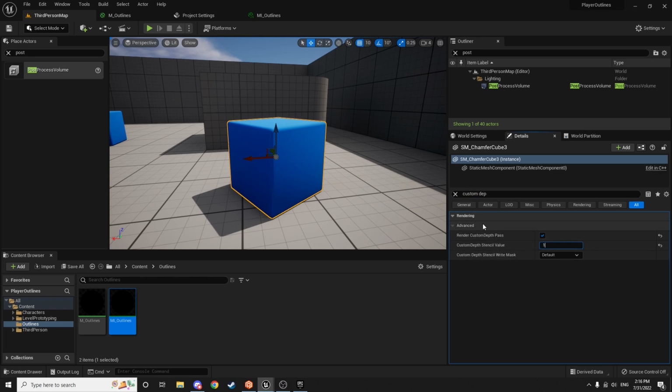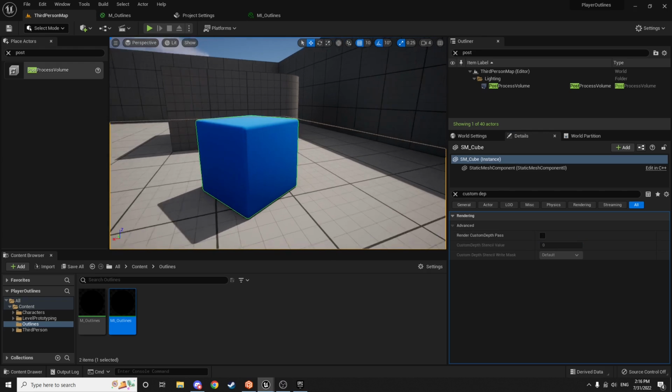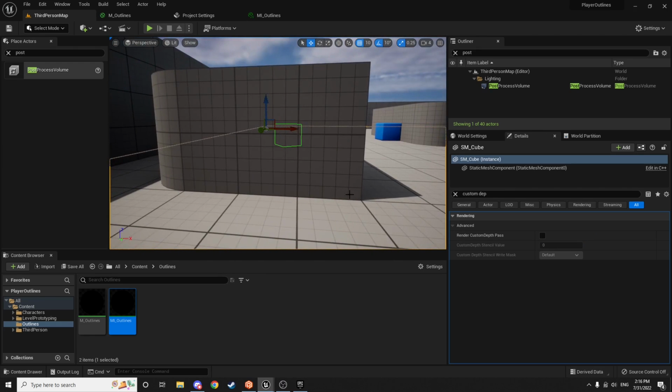So you can see if I switch it to 1 and then I unselect it, it switches it to green. If I switch it to 2, it goes to red. If I switch it to 3, it goes to that blue color, which is kind of hard to see because this thing's already blue. But it's basically working, right? So that's how we can change the colors. Now, the only thing we might want to fix, depending on your game, is the ability to see them through walls, right?